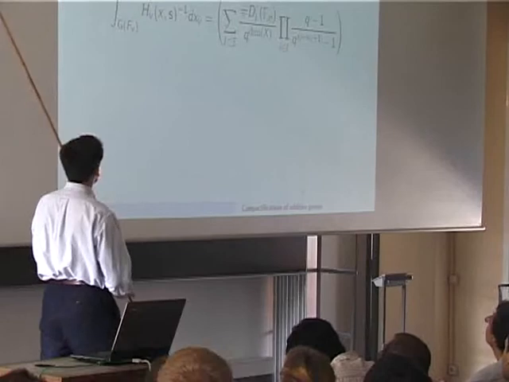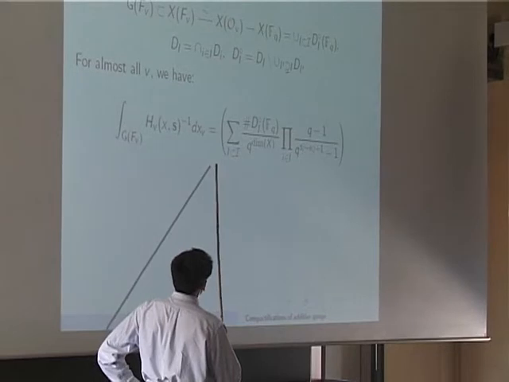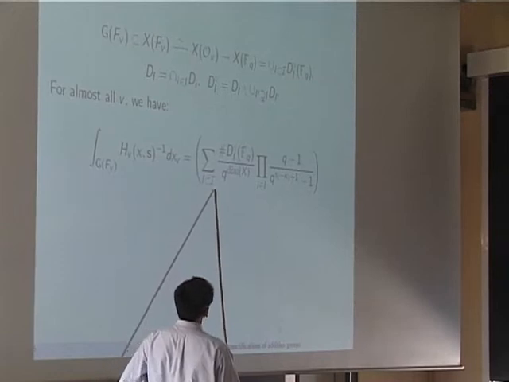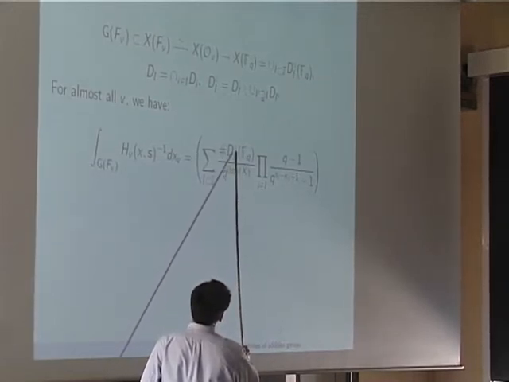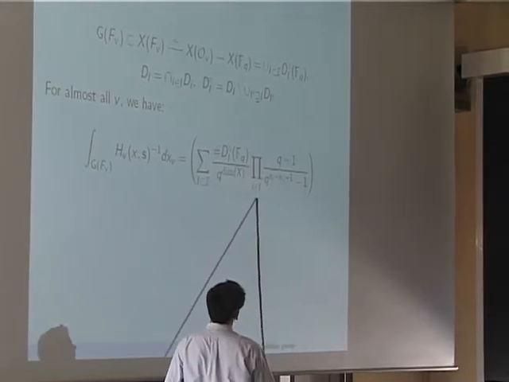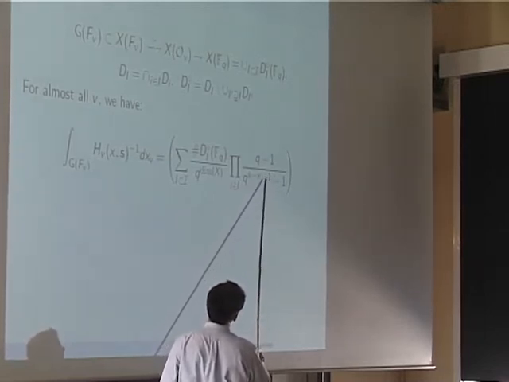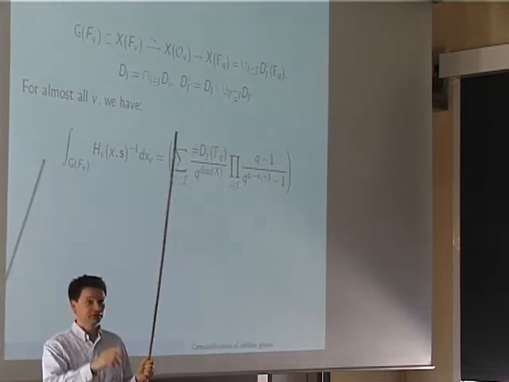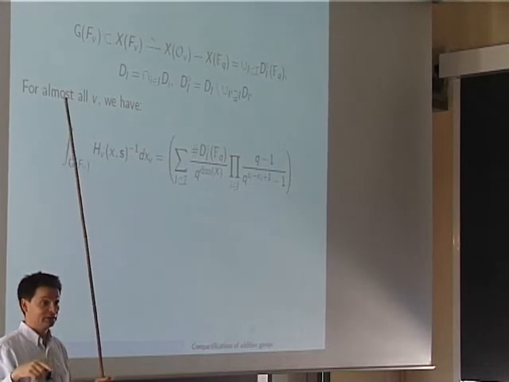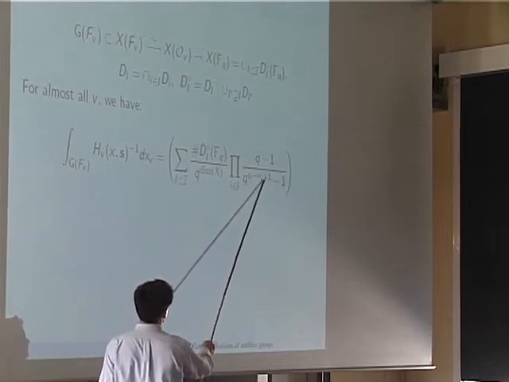And there's a closed formula. So this is the formula. You take the height, integrate it over here, and then what you get is a union over all strata of the boundary of the number of F_q points in each stratum over q to the dimension, and then you have this product over i in here, (q minus 1) over (q^{s_i} minus q^{kappa_i}), where kappa, just as a reminder, is a coefficient at the divisor D_i of the anticanonical class. So the anticanonical class was the sum of kappa_i D_i, and that's the kappa that shows up here.